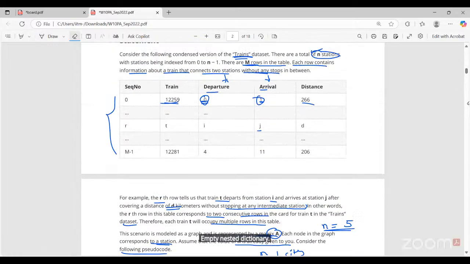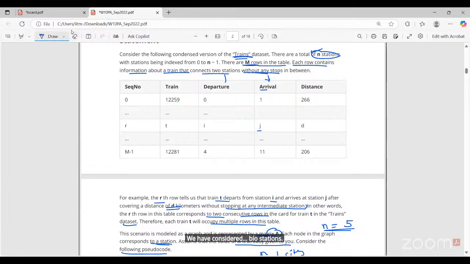Let's say for example we have considered 5 stations, n equals 5. Let's say 0, 1, then 3, 4, 5, 2, again 4 directly. So here we have 0, 1, 2, 3, 4.